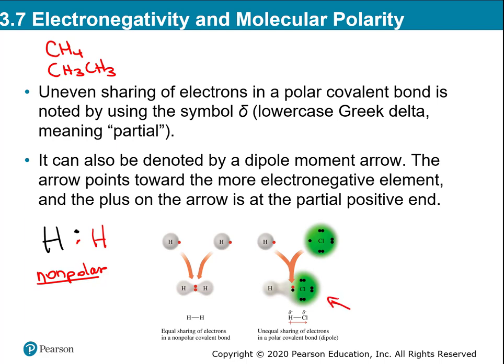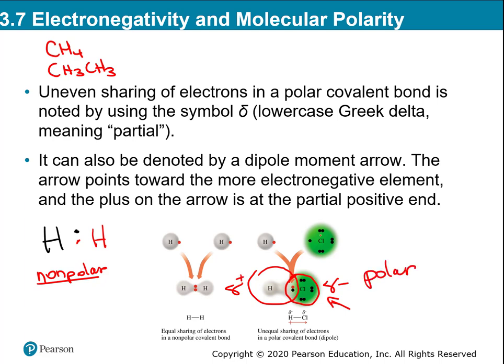But this one over here, notice how when they drew that, that chlorine looks like it's pulling the electron pair closer to it. See how it doesn't hang out with the hydrogen very much? This is pretty big compared to this. That's why this side becomes slightly negative, this side becomes slightly positive. That's a polar molecule, HCl.